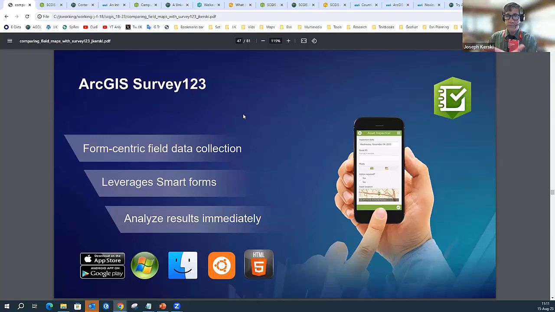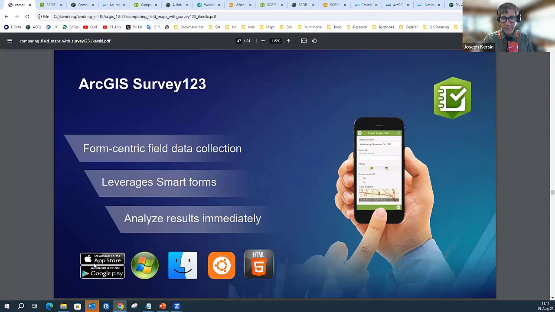Where are the field workers, etc. Very form-based. Smart forms. In other words, if it's an integer and you try to put in a floating point, it's not going to work. Or if it's multiple choice and you set it up as single and you want to click on two things, it's not going to work. So smart forms. And then you're immediately able to analyze the results.